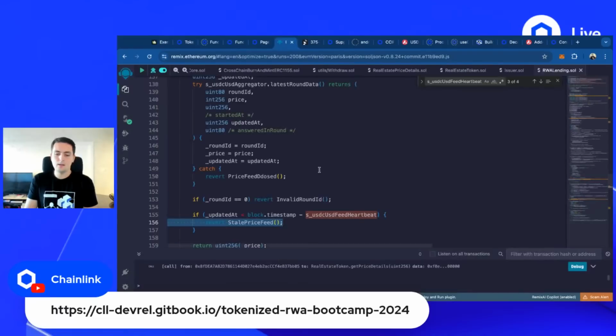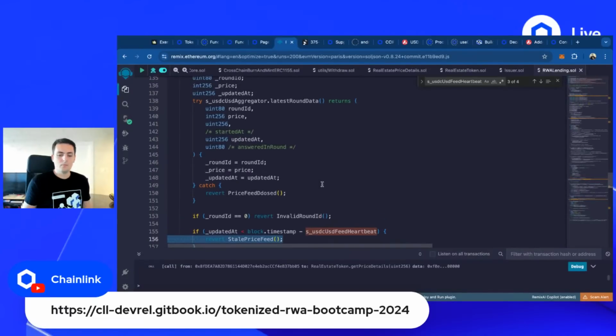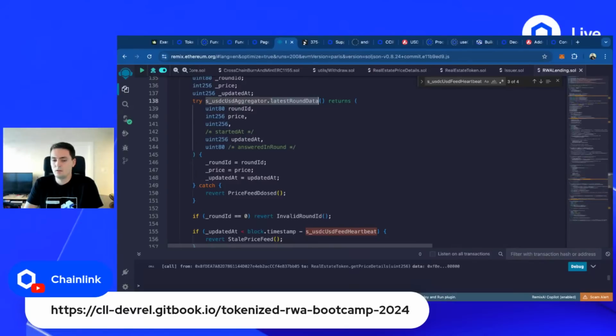Okay, said that. And finally, you might want to use a try catch block here, because again, this function call can fail. You call an address that does not have latest round data implemented or whatever. This can revert, like the feed is DDoSed or whatever. It's highly unlikely, but there's a possibility.